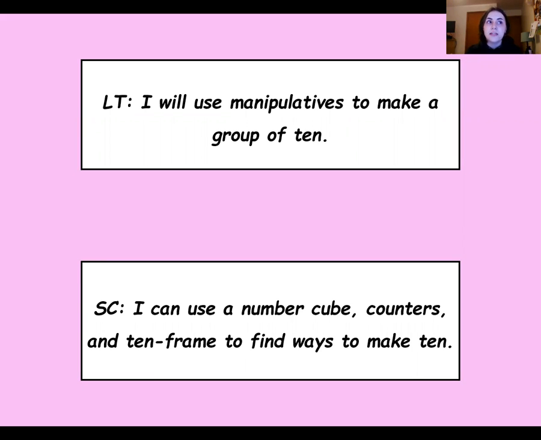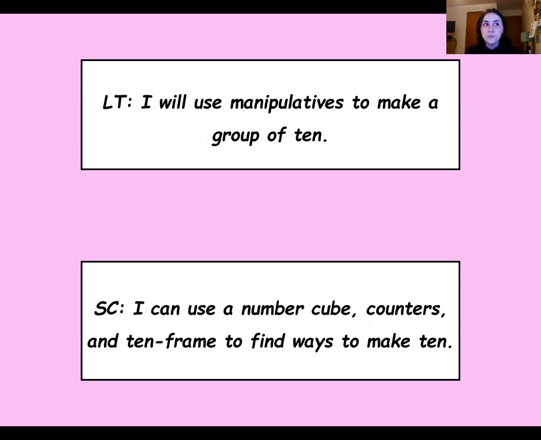Our learning target for today is I will use manipulatives to make a group of 10. Read it along with me. I will use manipulatives to make a group of 10. And our success criteria is I can use a number cube, counters, and 10 frame to find ways to make 10. Read it with me. I can use a number cube, counters, and 10 frame to find ways to make 10.